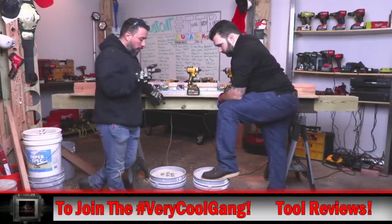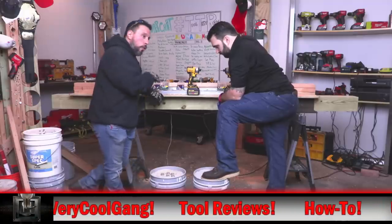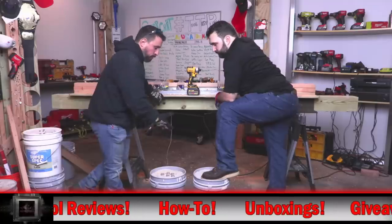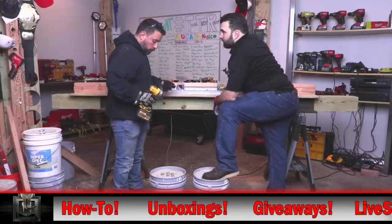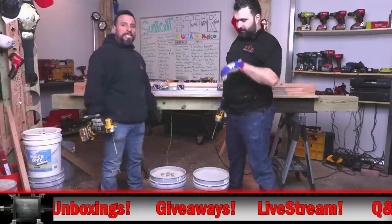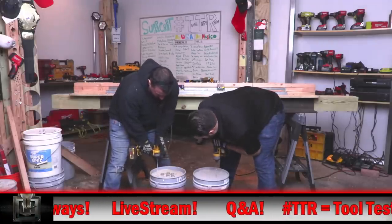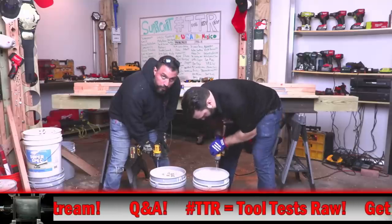What we have here is two buckets of 5,000 PSI concrete that was poured at the same time and has cured exactly the same amount of time. Because, as everybody knows, the longer concrete cures, the harder it gets. I've got a lot of stones in my bucket. We're going to start out with 5/32. All right, 1, 2, 3, go. Don't be breaking my stones.